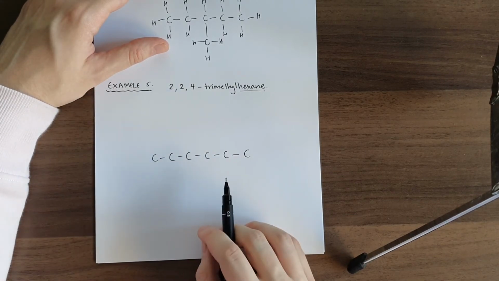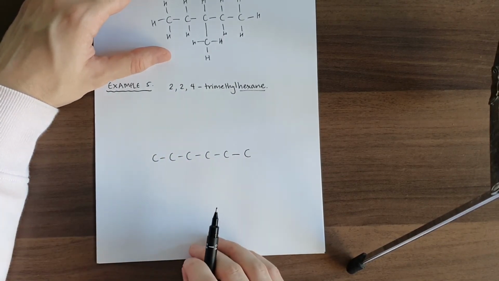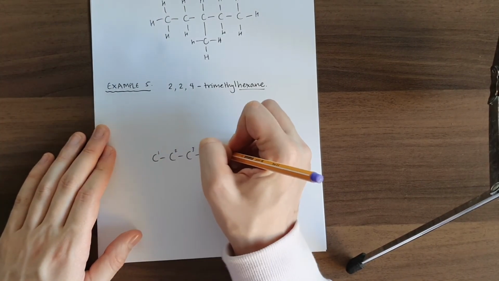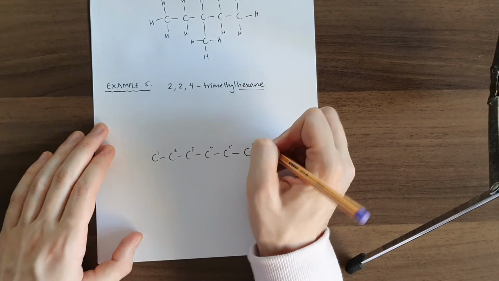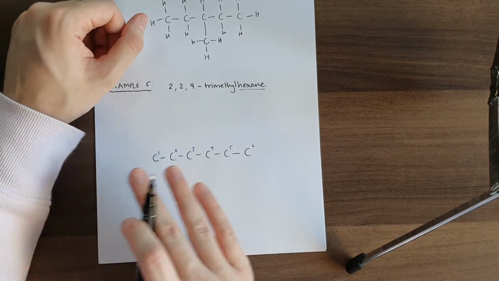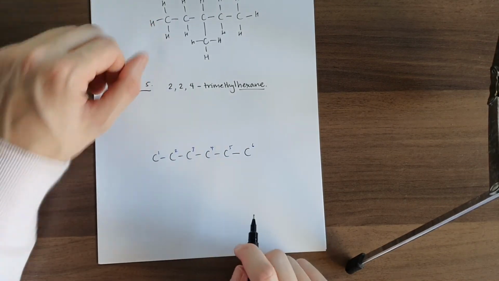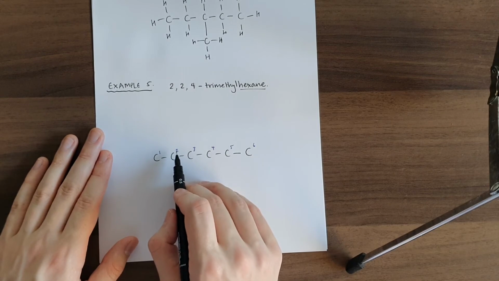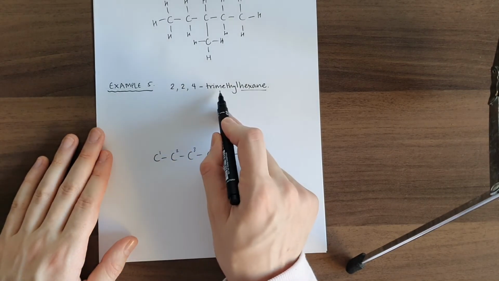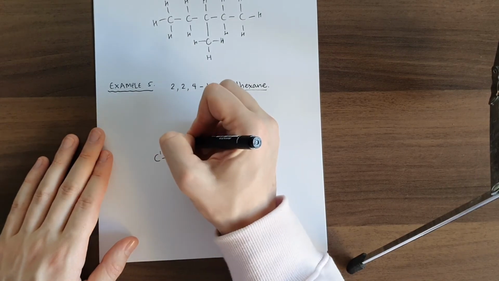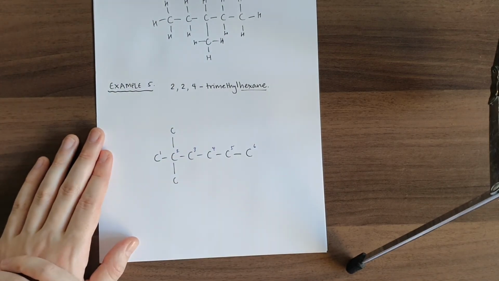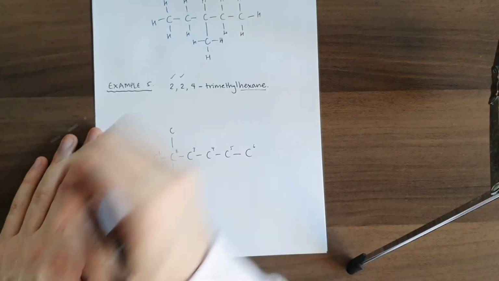Okay? So let's just go from the left hand side for simplicity's sake. Let's number our carbons to keep it right. 1, 2, 3, 4, 5, 6. Once you get good at this, you don't have to actually write down the numbers, but just for just now, so it's nice and clear, I will show you those. And we need to lay out where our branches are going to be. So we have carbon 2. We have to have 2 methyl groups on carbon 2. So we're going to draw in 1 at the top and 1 at the bottom. Okay, so that's that one done and that one done.